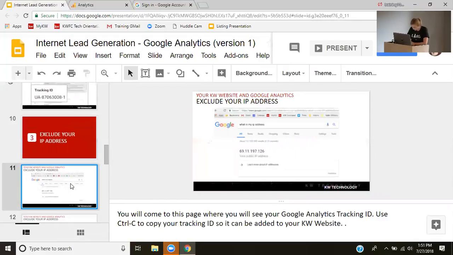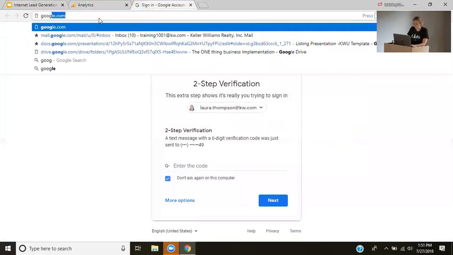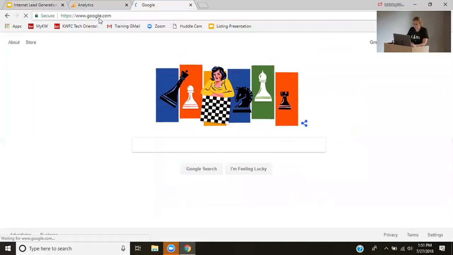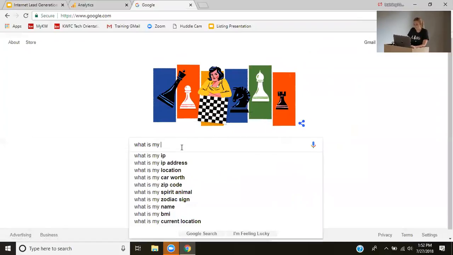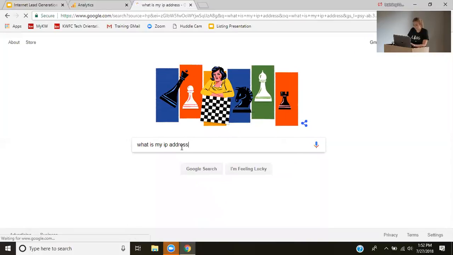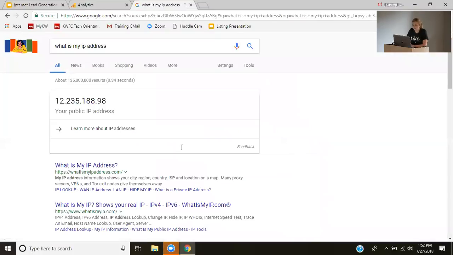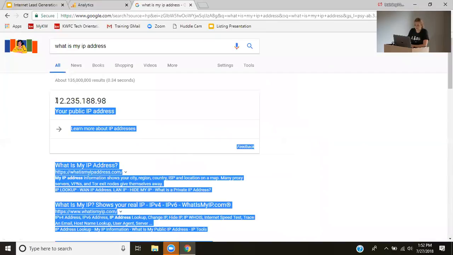The first thing you want to do is go to Google, do a Google search, and type in what is my IP address. It'll pop up right there, your public IP address. You can just highlight that.